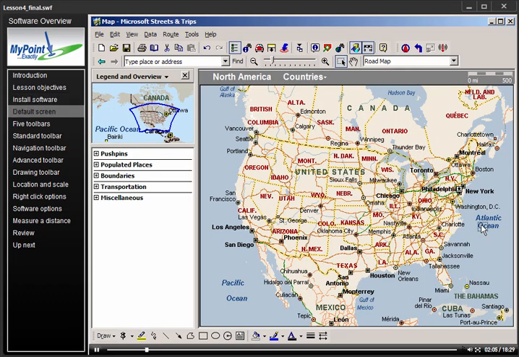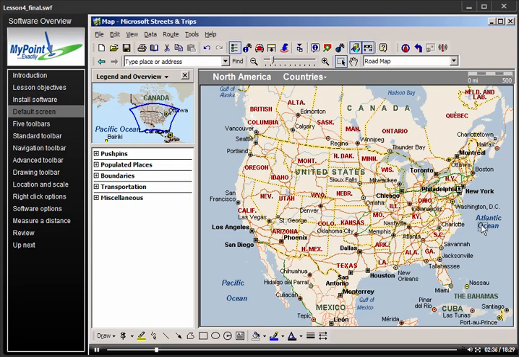Before we can import the list we prepared in Lesson 3, we need to review the basic command features of Streets and Trips. The software sports several of the commands and functions you're familiar with in other Microsoft software, with many new ones that are specific to this application. I'm going to briefly touch on each item and then cover them in more detail when we're actually using them later on in the training. Getting familiar with these buttons and functions will help you later on as you begin to use the software.